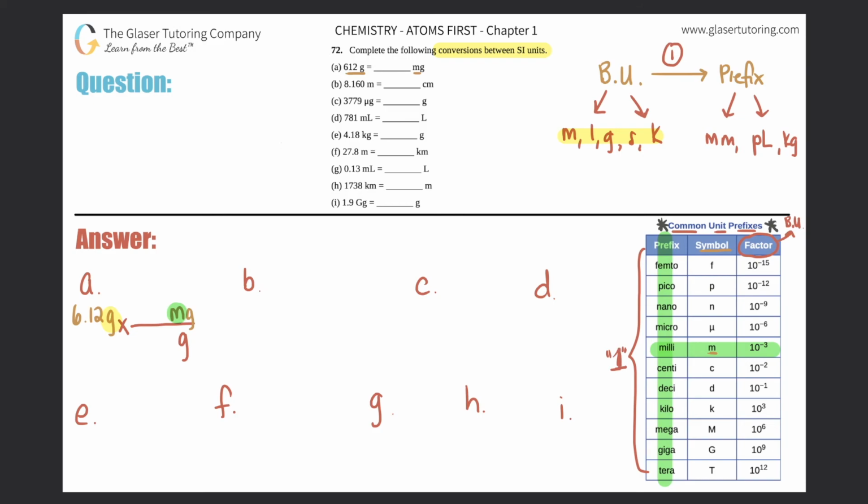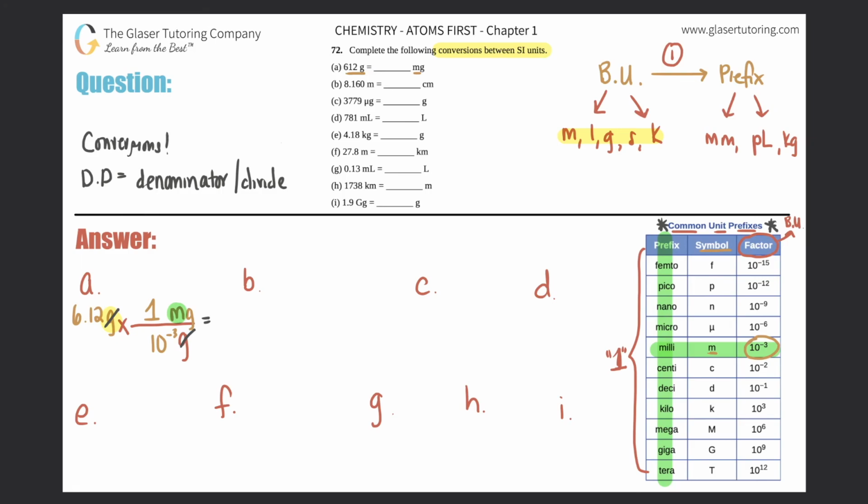So in order to use this, I have 1 milligram, and now I have 10 to the negative 3 as my base unit, and my base unit is gram, so 10 to the negative 3 grams. Grams will cancel out. Milligram stays, because that's what you're searching for, and we're just going to do the math. Just know that anything in the numerator is multiplication, anything in the denominator is division. So you could think of denominator divide, DD, numerator multiply, NM. But it's only for conversions. When you do formulas, that's not necessarily the case.